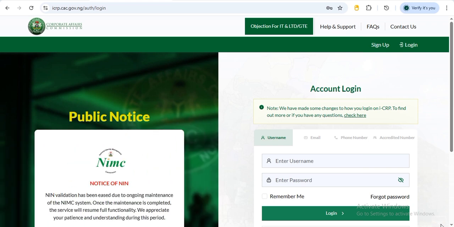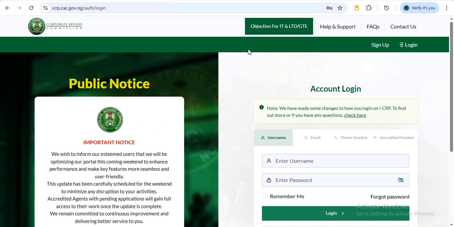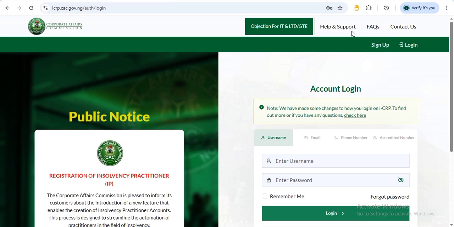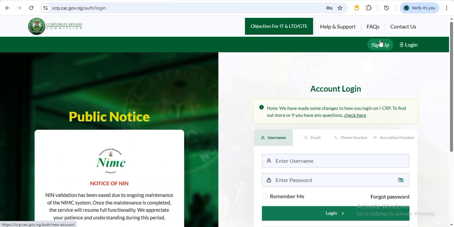So here you want to sign up if you don't have an account with CAC. You just click on the sign up button and follow the whole process. It's actually very easy. All you need to do is to input your active email address here.